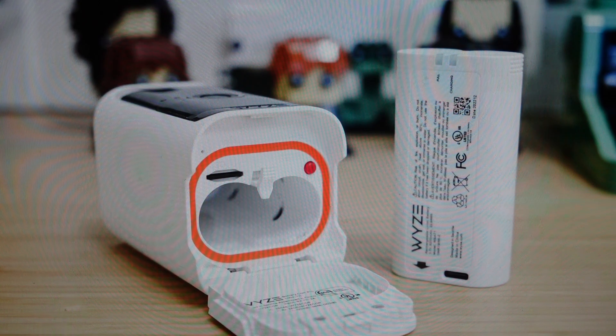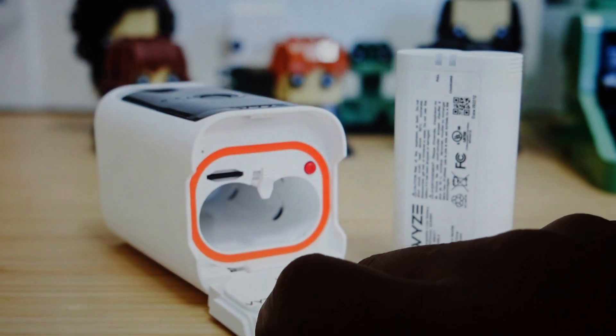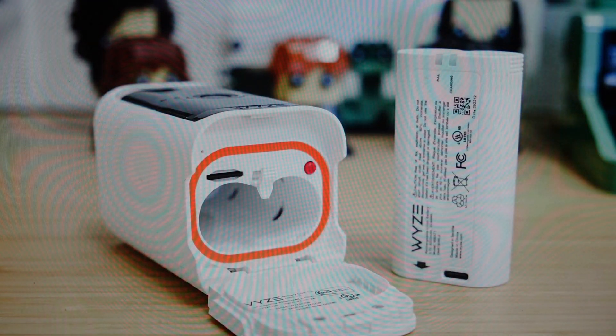And it's really easy to do. Basically, all we need to do is make sure that the camera is on — the battery pack needs to be in it and it needs to be on. Here's the SD card slot. We just want to make sure that if there's an SD card in there, we take it out. We can't do this with the SD card in.